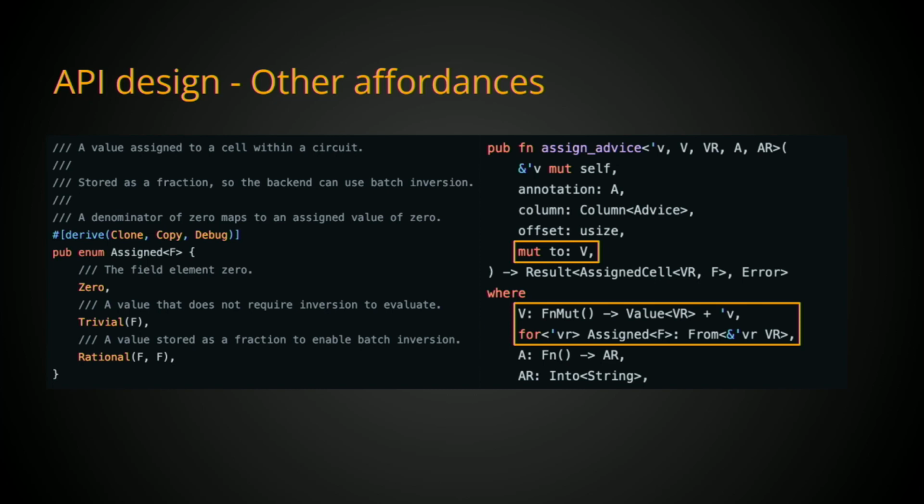But what this then lets you do is, when you're computing your witnesses, the values that you're assigning to your circuit during your business logic, you can just work in these assigned values. You can do your inversions, write it however you would want, and throw it into the circuit API. And then at the end of doing synthesis, of collecting all the assigned values, the prover under the hood can then batch invert them.